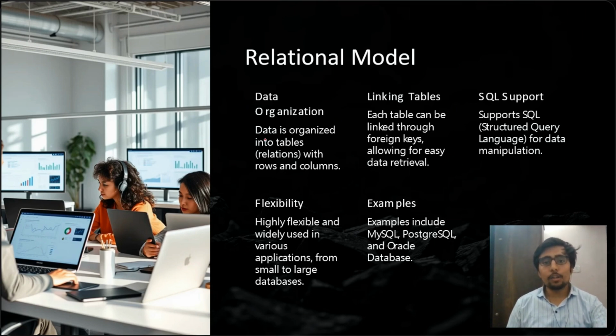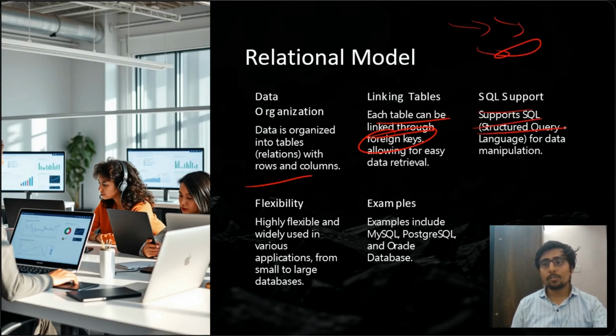Data is organized into tables, as I mentioned, with rows and columns, and each table can be linked with the help of a foreign key. A foreign key is used for linking two related tables. It also supports SQL. SQL means structured query language. That will be coming in our next video, where we'll go deep into SQL with hands-on queries.